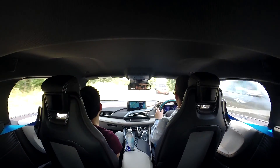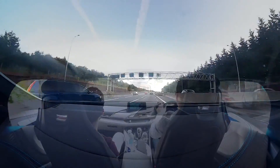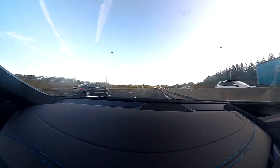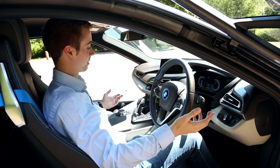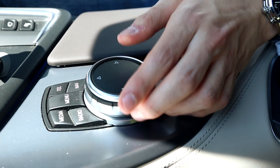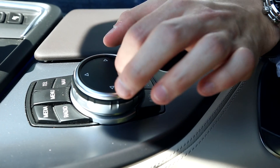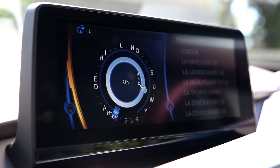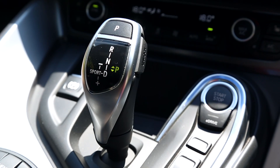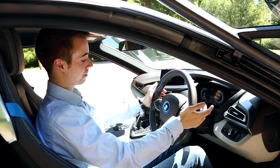The ride is certainly firm but never uncomfortable. Only when heavy traffic turned a 200-mile, four-hour drive into six hours did I start to wish for softer springs and dampers — but only until the roads cleared and I could enjoy the i8's beautifully compliant and stable ride once more. It's got all the same controls you'd expect from a high-end BMW: iDrive, where you control pretty much everything — sat nav, stereo, phone. Spin the dial, tap on it, and you can also draw letters onto the pad to enter an address for the sat nav. It's an automatic, so you can put it in D and go, or shift across to Sport and use the paddles on the steering wheel.